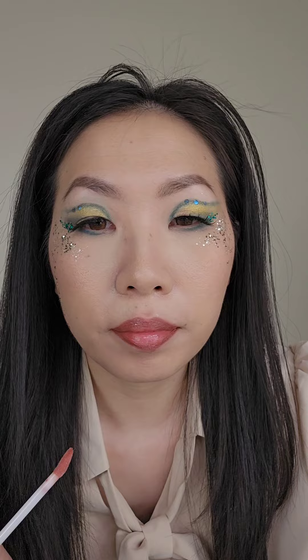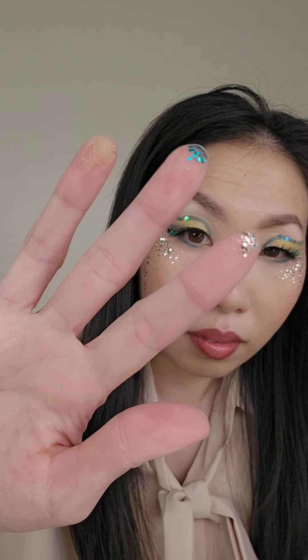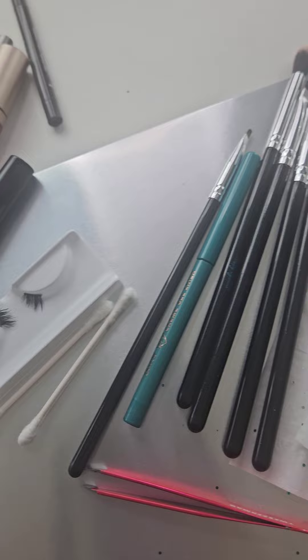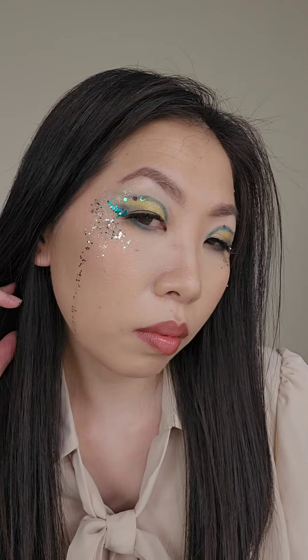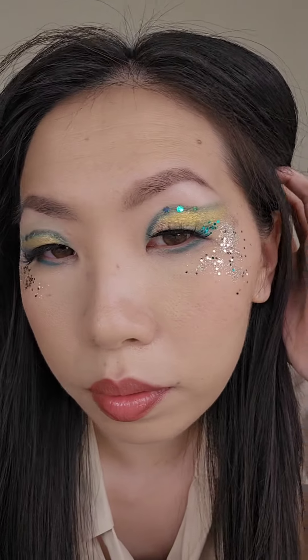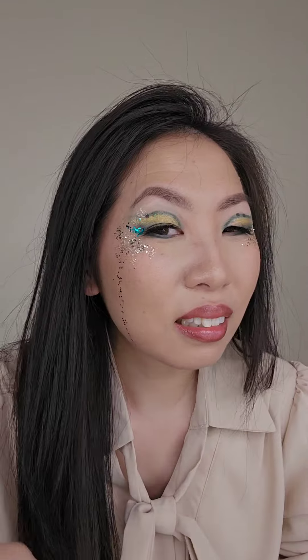The back of my hand was such a sticky mess, and so were my fingers, as well as my table. There was glitter literally all over my pants too. But this is the final look — it's so much better in person though; the camera didn't really capture it. That gold tear was not cute anymore because my hair kept sticking, but you can see the glitter so much better in the bathroom light. See how it sparkles?